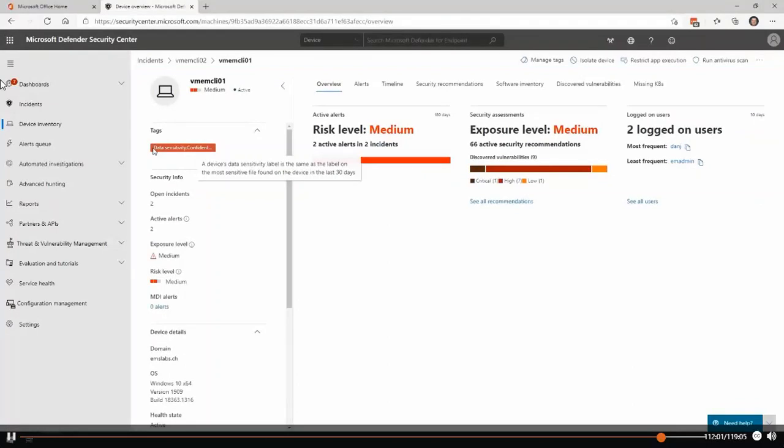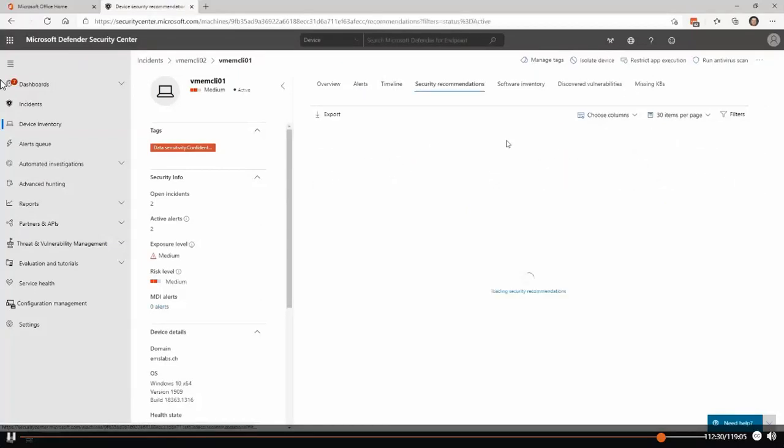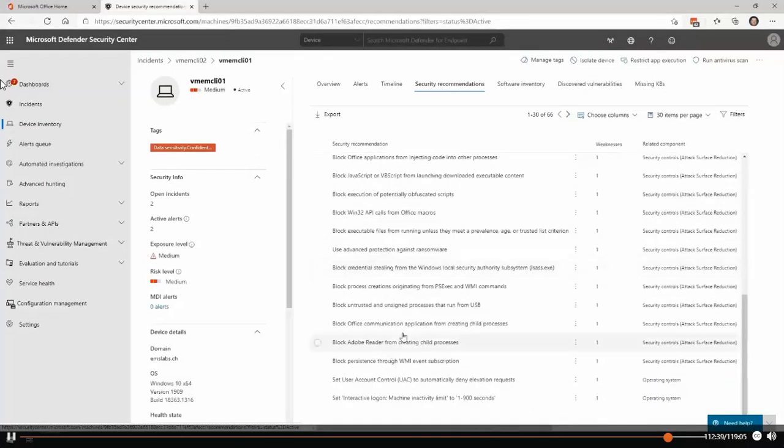But the main issue we have here, if we take a closer look, is that there is sensitive data on the specific client. This is based on information from Azure Information Protection, from the detection on the device, which data is stored on this service. There you can see directly what's happening. We will see that in a few moments more. So I see the alerts, what's happening: this client credential attack. And then I can directly jump into the security recommendations, what I could do here, the updates to deliver a more secure setup or to reduce the attack surface.